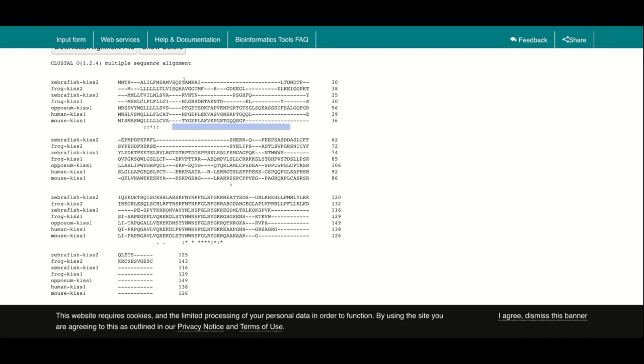The way you figure out what that means is you go down each column. There was no conservation here: T, A, R, H, P, H. There's an H appearing twice, and T appeared twice, but there's a lot of variation. Since the amino acids don't agree in that spot, no symbol was put here.